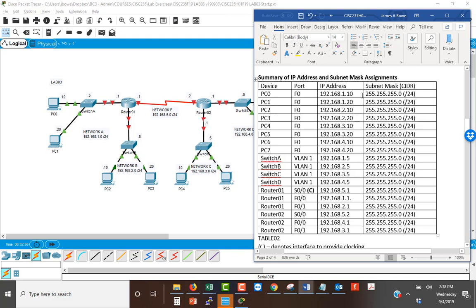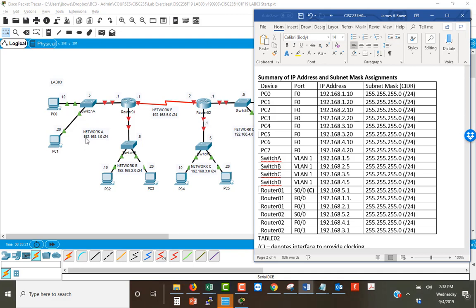The only thing that you need to remember is when setting the IP addresses for your PCs that you have to remember to put in the gateway address. And the gateway address is always going to be whatever your network ID is, 192.168.1.0, and the IP address for this router interface.